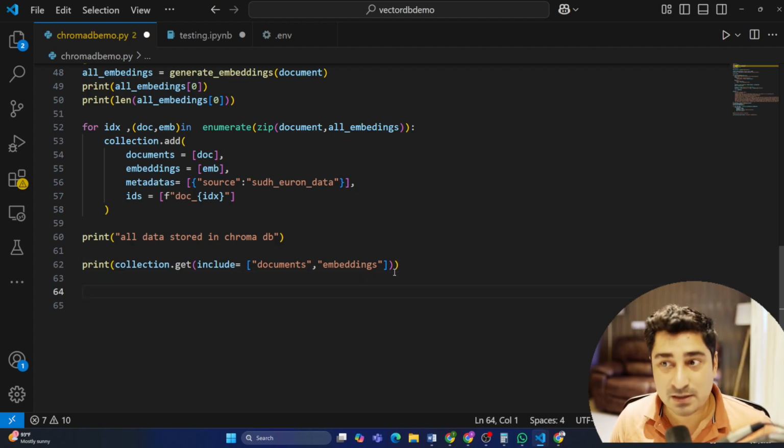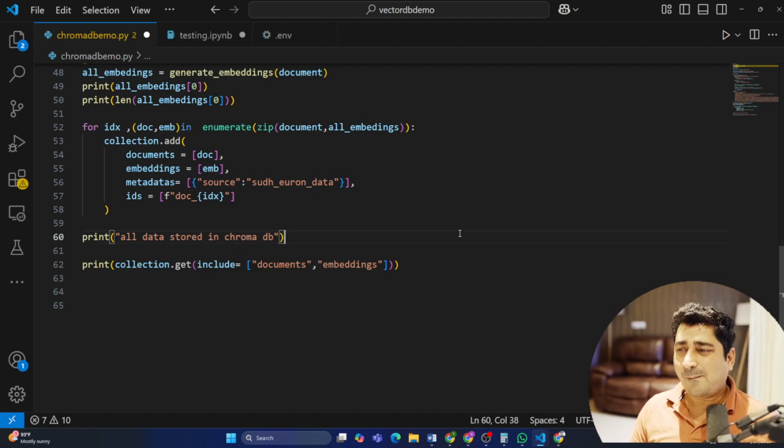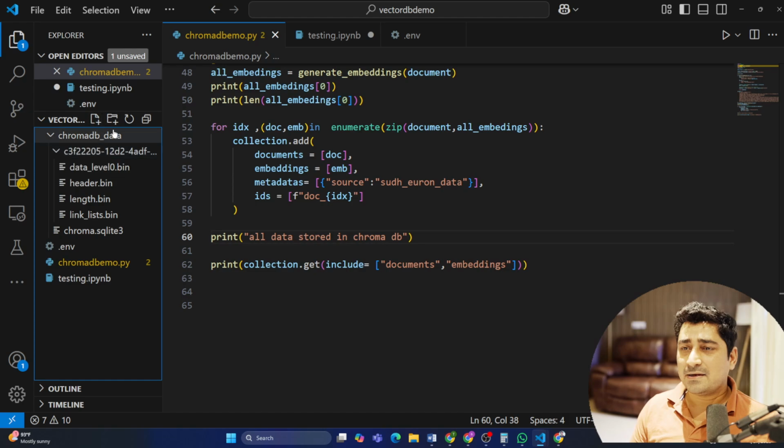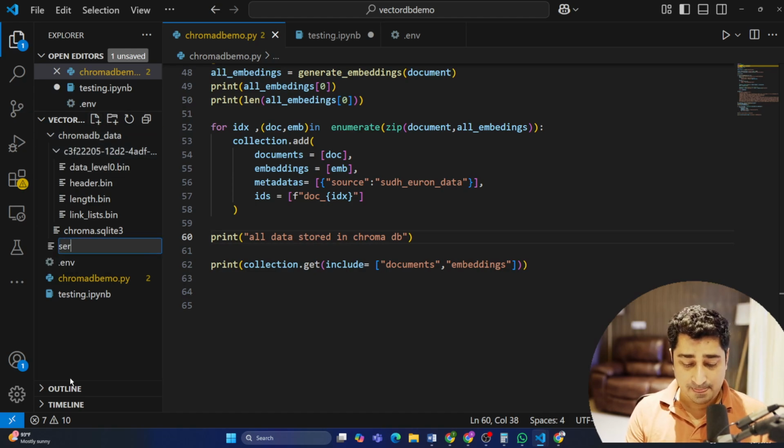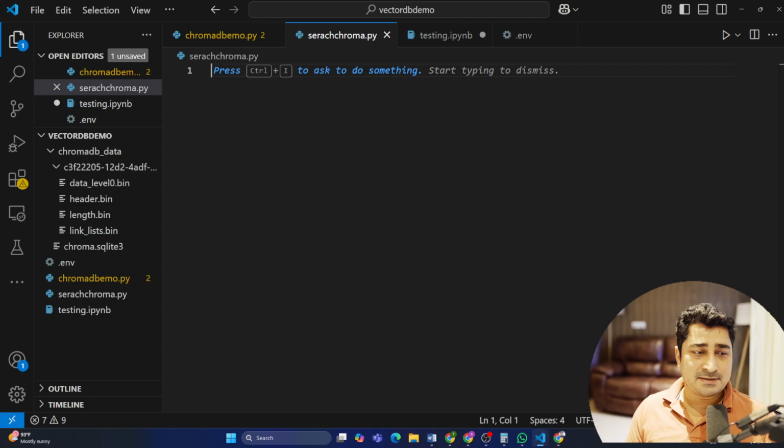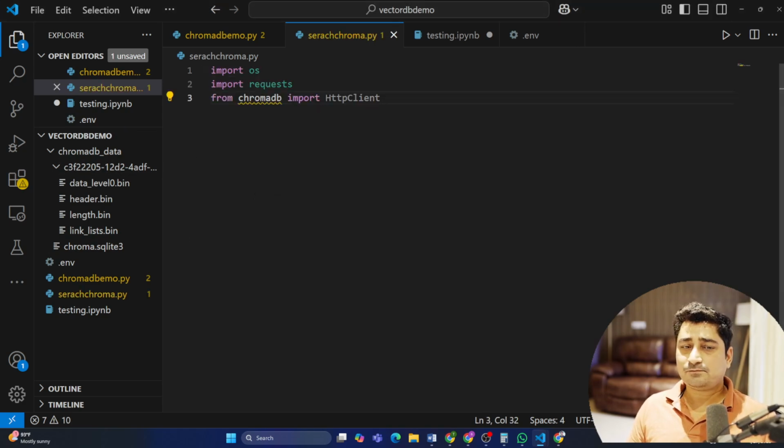To use this particular DB, maybe I can leave this code as it is. I can try to create another file, search_chroma.py. I'm going to write another file, guys. Here I just need these imports, right?